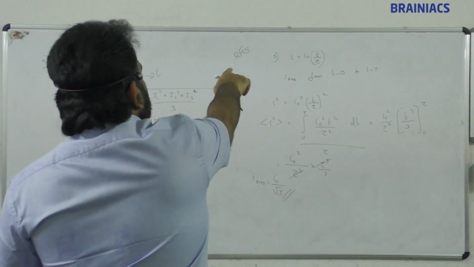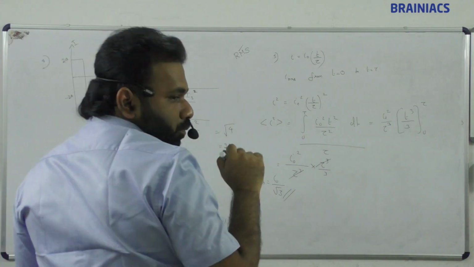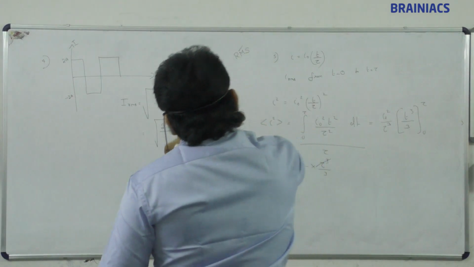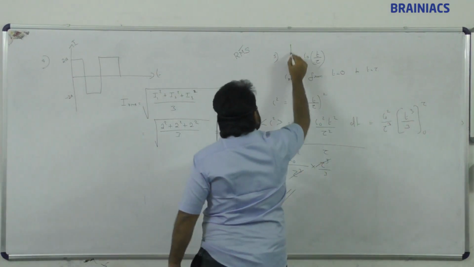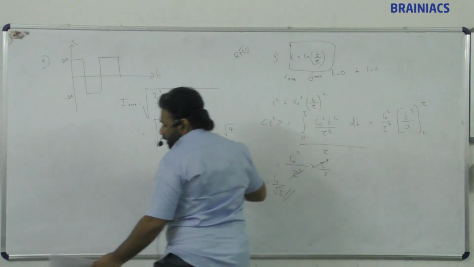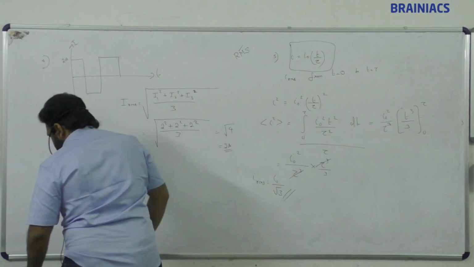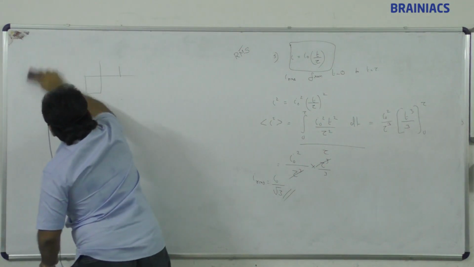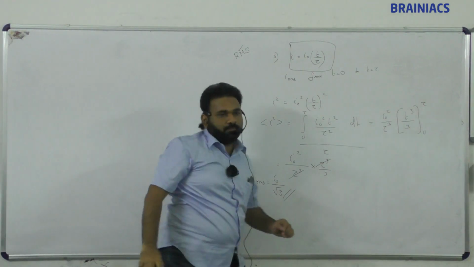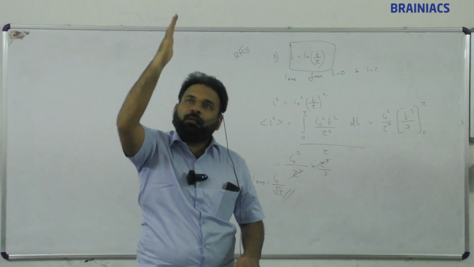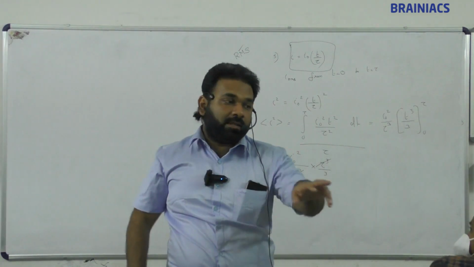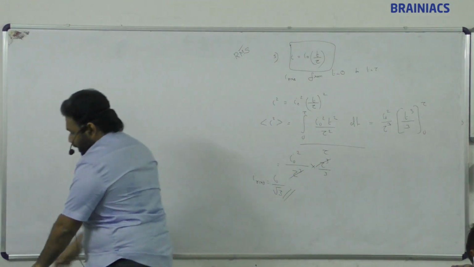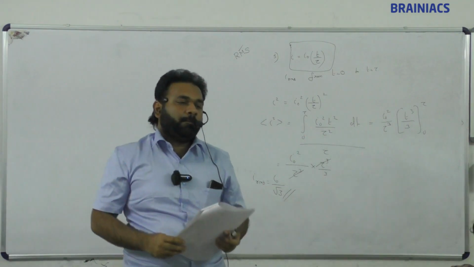Clear? Now I is equal to I naught into t by tau. Do you feel anything about this equation? What kind of equation is this? Whether it is a circle, straight line, parabola, or whatever it may be? Straight line, right? So a straight line, then coming down again a straight line, what is that? Sawtooth. Just look at that answer. IRMS of sawtooth we have already written.